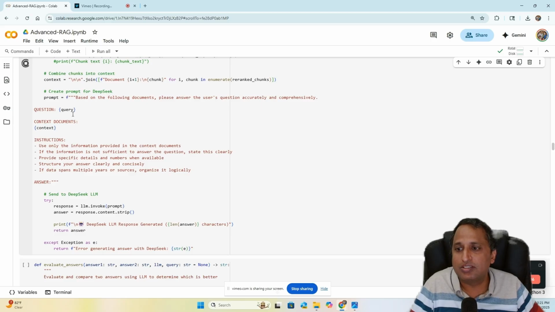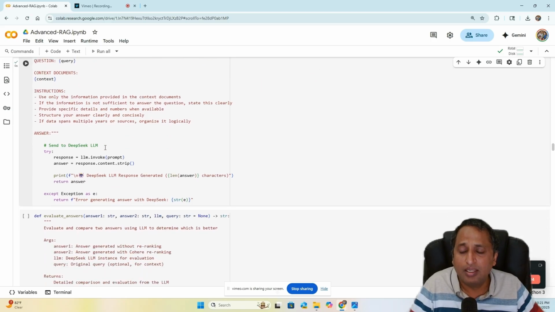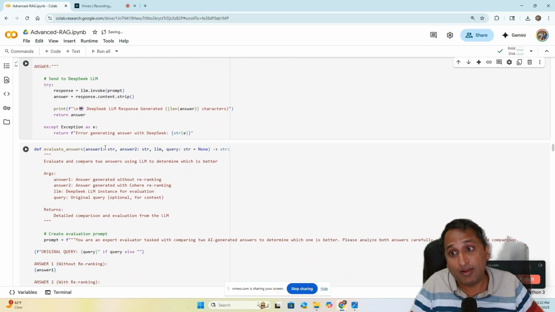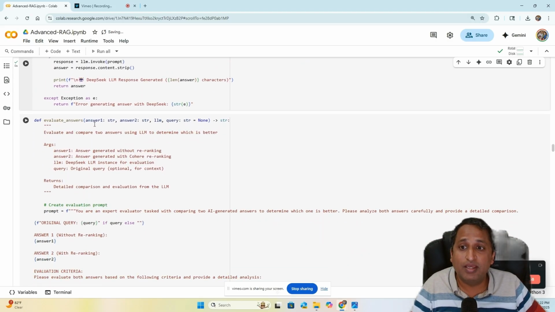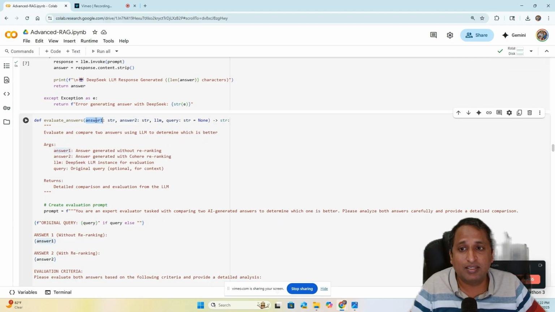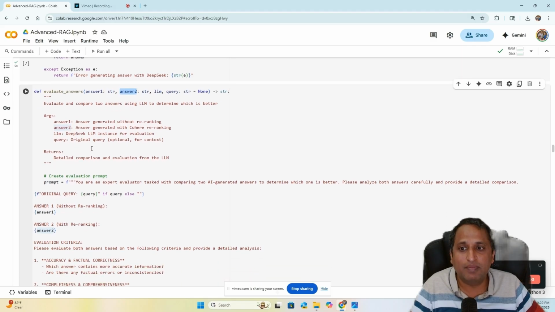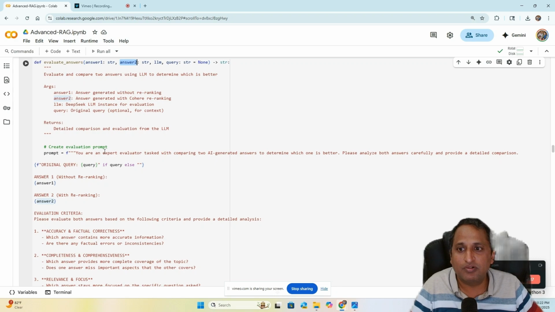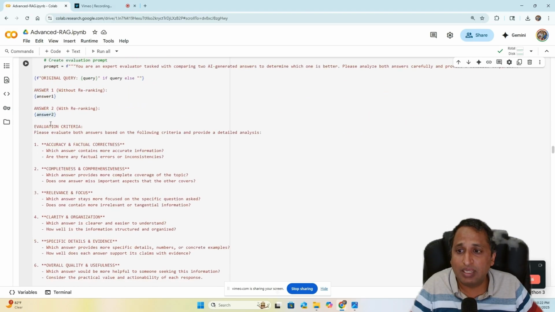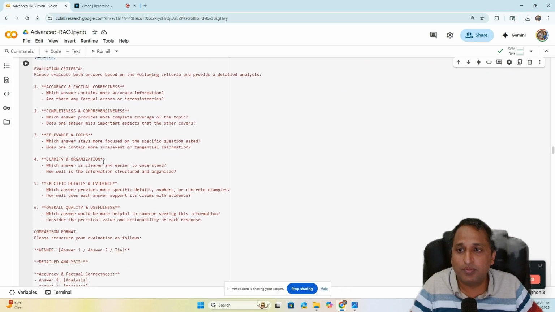Let's first execute this method. I have already written one more method called evaluate answers, where we pass answer 1 without re-ranking and answer 2 with re-ranking, so we are comparing which is the better answer. We form a prompt saying you are an expert evaluator comparing two AI-generated answers. We put in answer 1 without re-ranking and answer 2 with re-ranking, and then the evaluation criteria: accuracy, completeness, relevance, clarity and specific details.